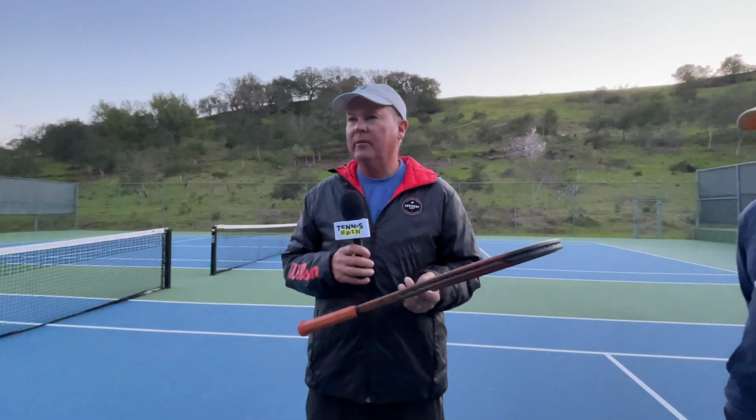Who's the perfect person for that racket? I would say this would be a good one for maybe middle school, somebody who's transitioned. Maybe they had the UL version before and they're just looking for something a little heavier. So maybe 7th, 8th grader, maybe 6th, 7th grader, depending on their size and what their skill level is.